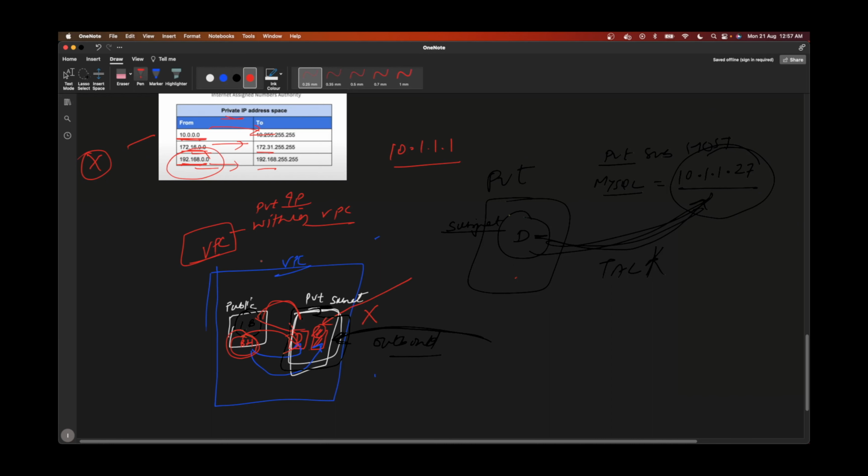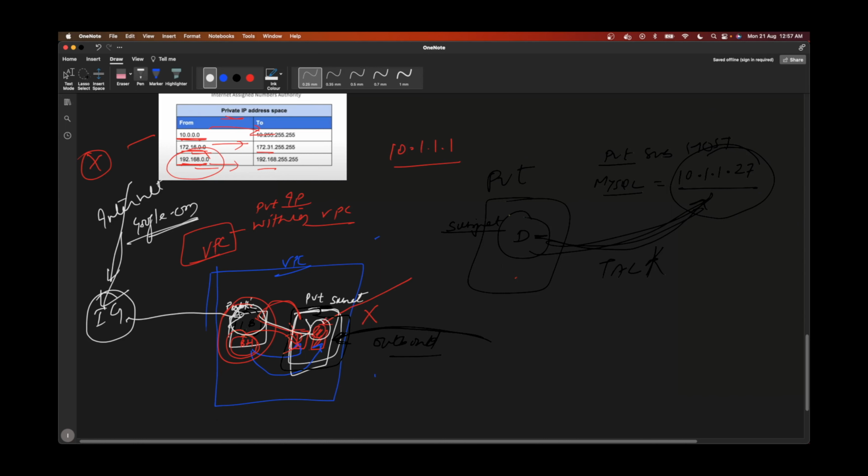Now let's talk about how the public subnet can go to the internet gateway. Here we have the internet gateway. The internet gateway can accept traffic from the internet. So let's say when you hit google.com, they might have their internet gateway. The internet gateway will route the request to the load balancer. The load balancer is in the public subnet and will route the traffic to the Django or Python code, or whatever code they have. So the internet gateway allows access from the internet to the resources.